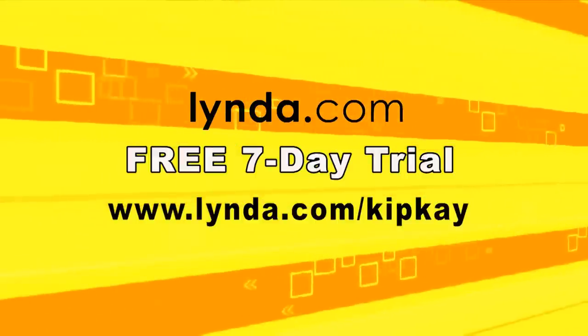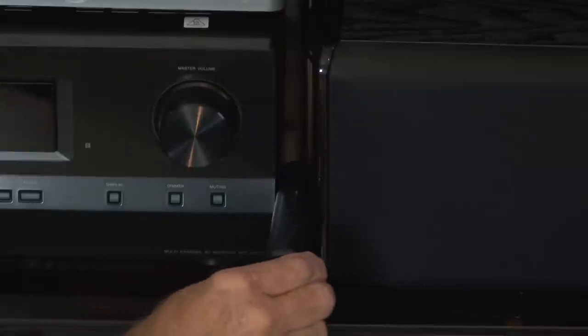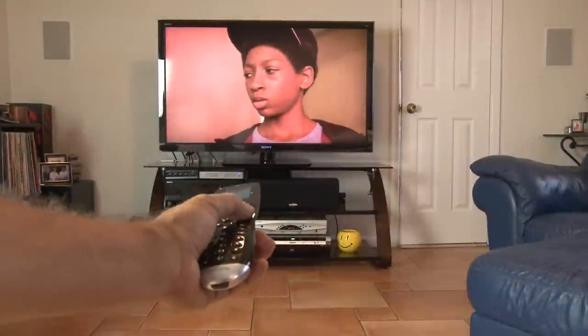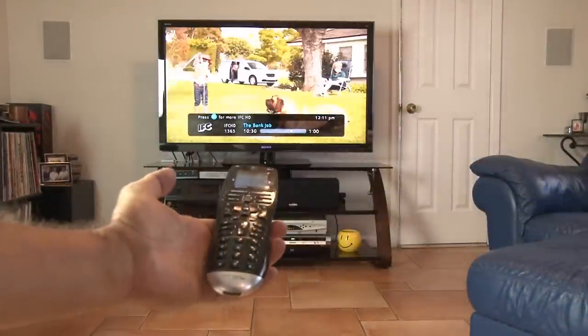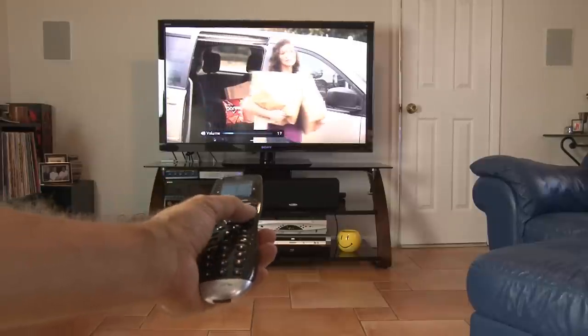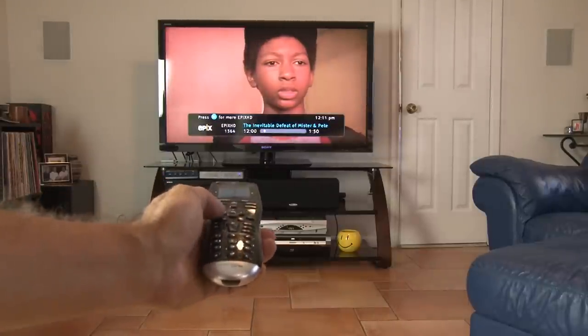And now, let's put the haunted remote prank to work. You'll want to find any place where a remote is used — this spot's got four or five different components with different remotes. Then it's just a matter of hiding your haunted remote prank box. Try to hide it so no one would really see it. Now, as soon as anyone uses any remote, our prank box is going to put out this sound. And being inside that enclosure, it's muffled just enough that it's hard to tell what it is or where it's coming from. That annoying sound will trigger any time any button on any remote is pressed in that direction.